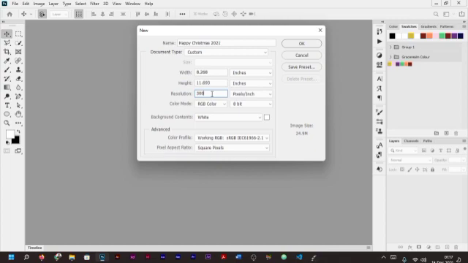Another thing you need to take note of is your color mode. If what you are designing will only be used online, it's best you design using RGB color mode, which is red, green, blue. That's what it means. But if you are designing a poster or a flyer that is supposed to be printed commercially, and why I use the word commercial is because of improvement in technology and the rest.